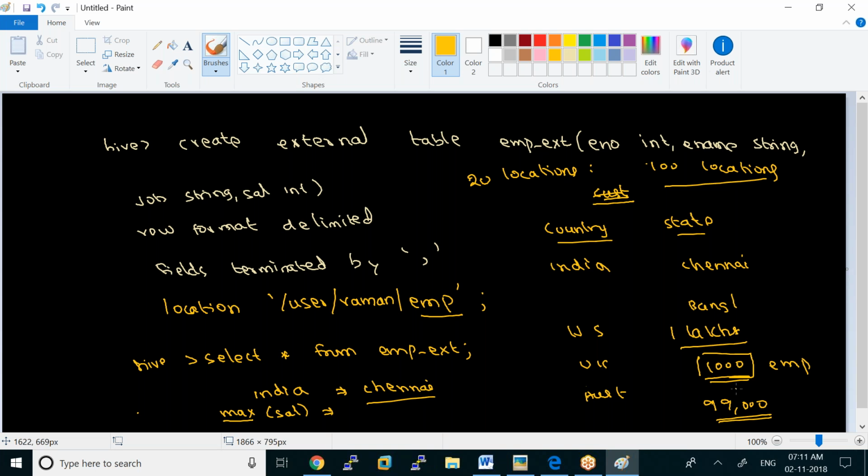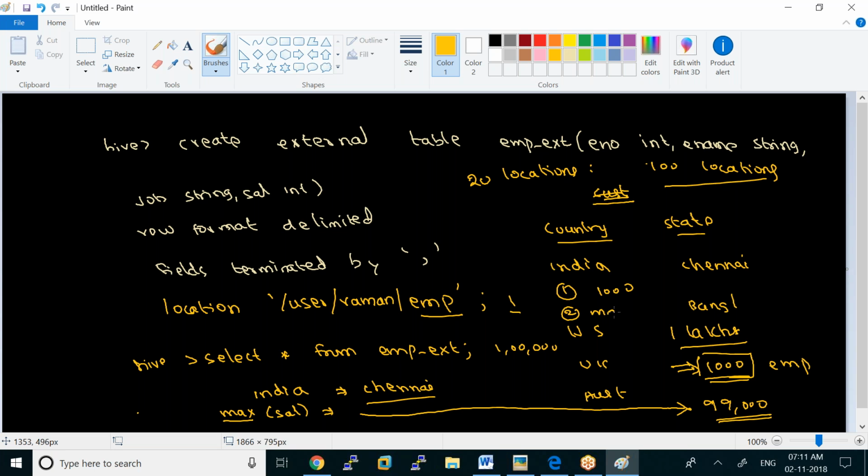So here, my area of interest is only in these 1,000 records. What happens here is my query will go through the remaining 99,000 records, even though it is not needed. First, my query will check, out of this 1 to 1 lakh records, starting from record 1 up to 1 lakh, whether the country is equal to India and state is equal to Chennai. That is the first filter applied, and it will get the 1,000 records which satisfy the condition.